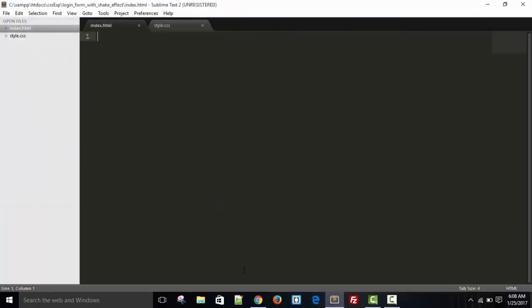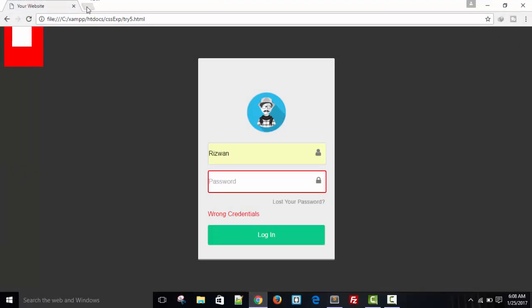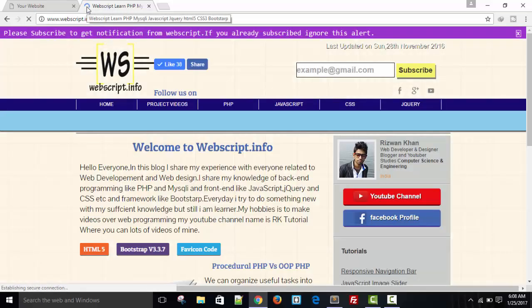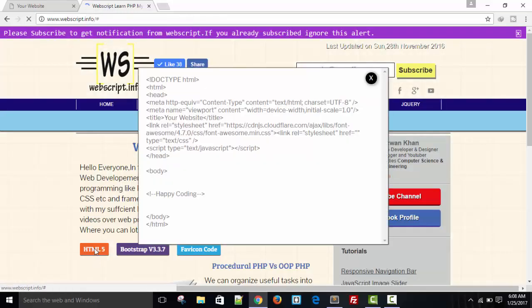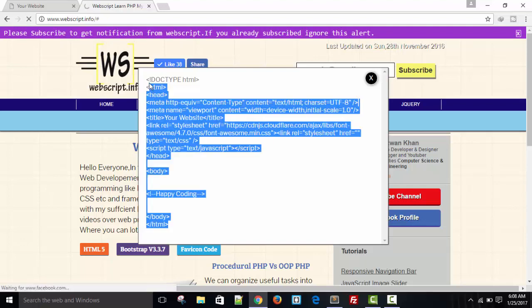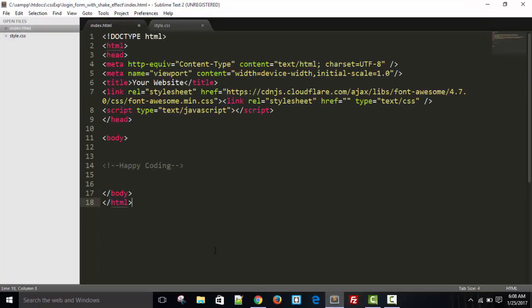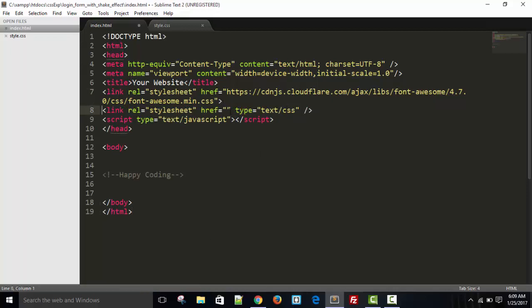To save a little time, I'm just going to copy my HTML5 basic structure with some links. It's a basic HTML5 structure. If you want, you can type it, or you can copy from here. So just paste it here. This is a simple structure, and here is a link for the style sheet, and here is my style sheet. I'm just going to put my style.css, save it and remove.